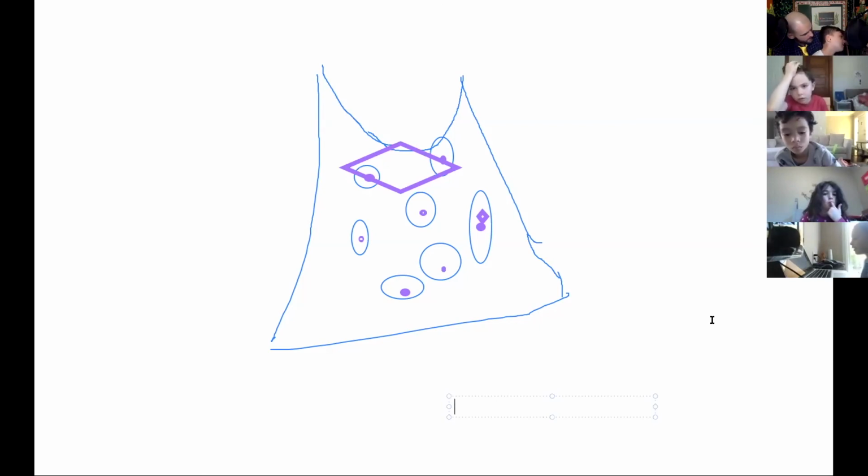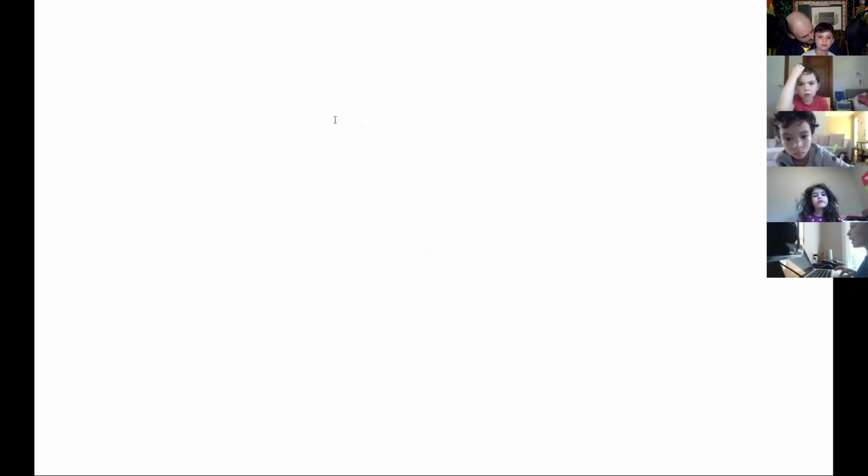I think she's actually kind of right. It is kind of a bag, and it is kind of a dress, because it's a piece of clothing, sort of, and it also catches stuff. You know. I have to guess this one. You're going to draw one more thing? Yes. Okay.